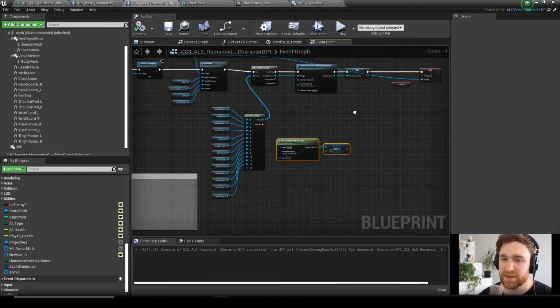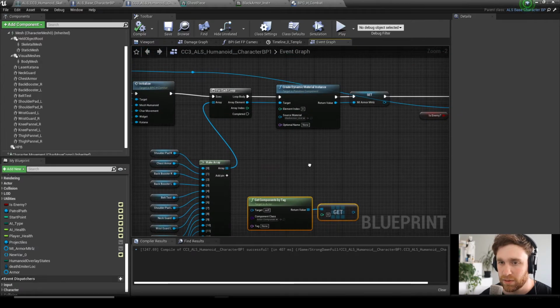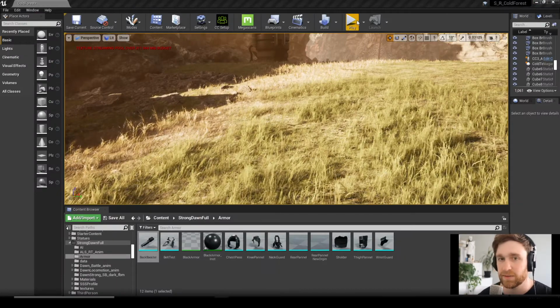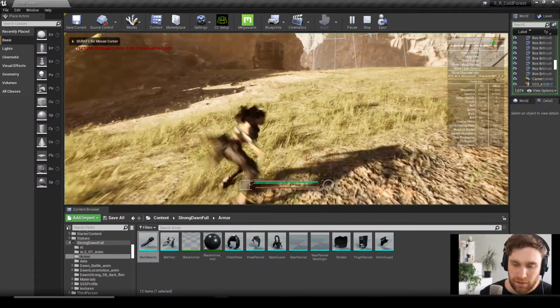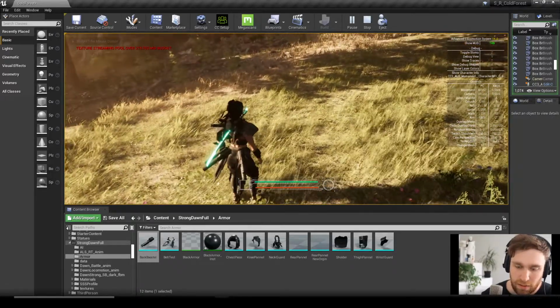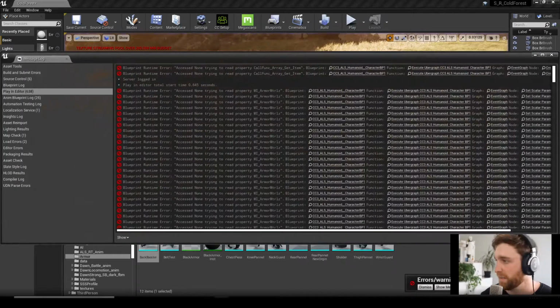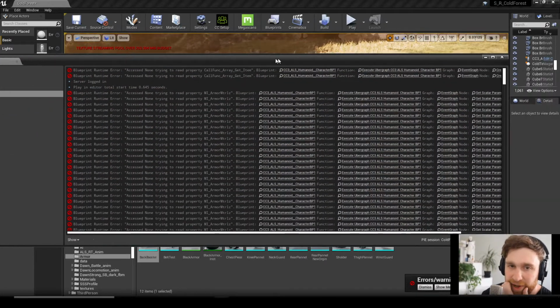Okay, let's see. If this works, this might be a better method long term, because then I can just set a tag instead of having to reference directly. So first of all, let's just see if this works. Okay, we hit K. Nothing. Wait a second. Ooh, that's probably why. Let's see, what does it say?